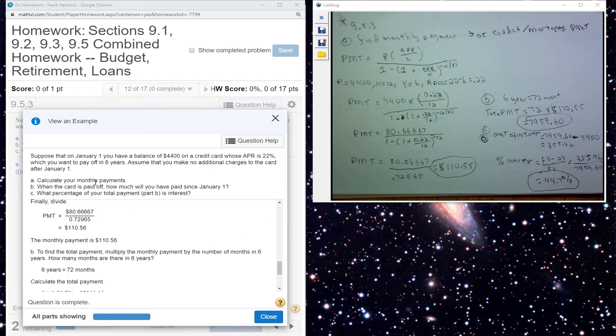Next thing they ask here, what is the percentage of the payment? How much is interest? So the total amount they paid back was $7,959. Now what they paid in that $7,959 is the loan plus the interest, which is the amount you pay for using someone else's money. So the amount of the interest was, let me do the difference here.